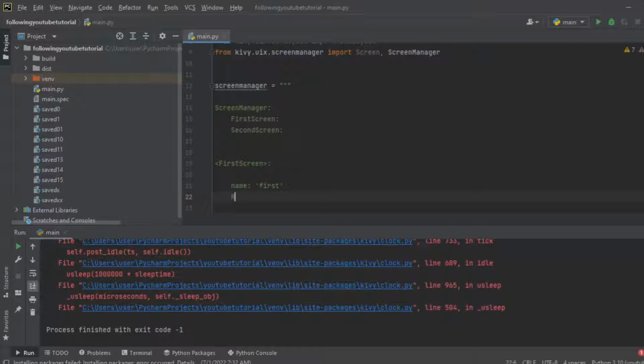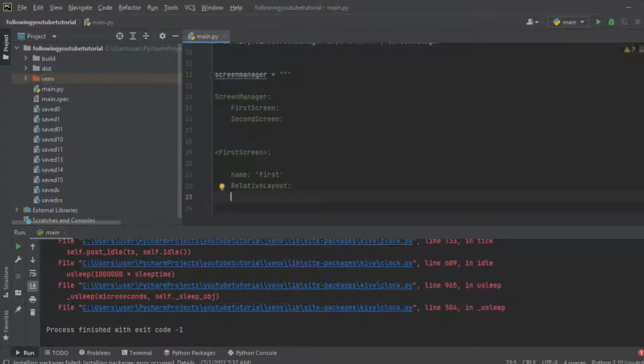We come down here again and create our RelativeLayout. Then we give 4-line spacing, then write orientation, which is vertical.